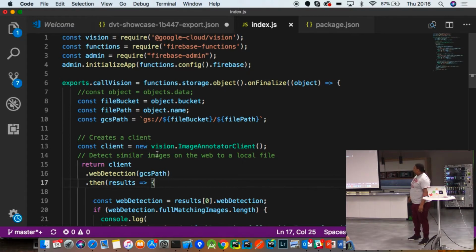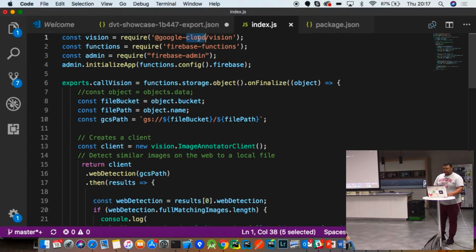So what I've done over here is that I'm creating a serverless function that I'm gonna upload. So I've written a random iOS app where I'll upload photos to Firebase, and based on the actual picture getting uploaded to Firebase, it will trigger this cloud function, and then it will go out to the Google Vision machine learning API, and it will look for any annotations on the web that actually describe this image.